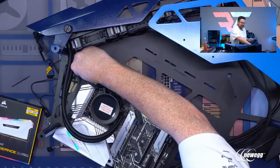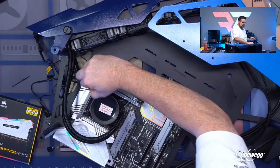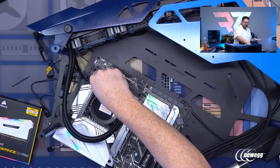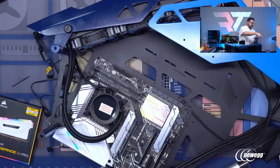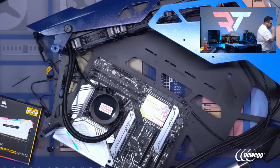Yeah, this is what happens. You end up, well, I mean, you're gonna get your money's worth, which is what you're getting, and you're watching me figure it out. This is the thing when you use specialized cases, right? There's always little things you got to figure out and tackle, and so that's what's kind of happening right now. You guys are watching me have to just figure it all out.